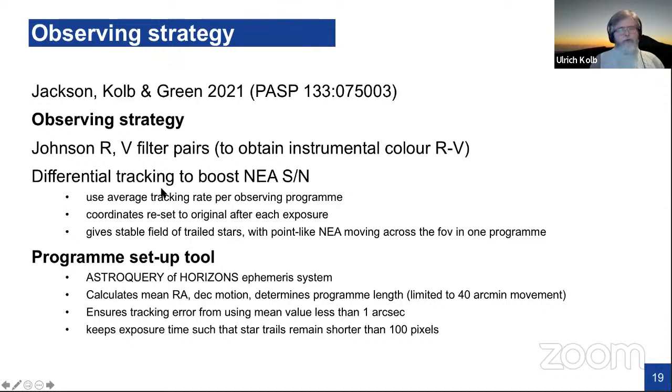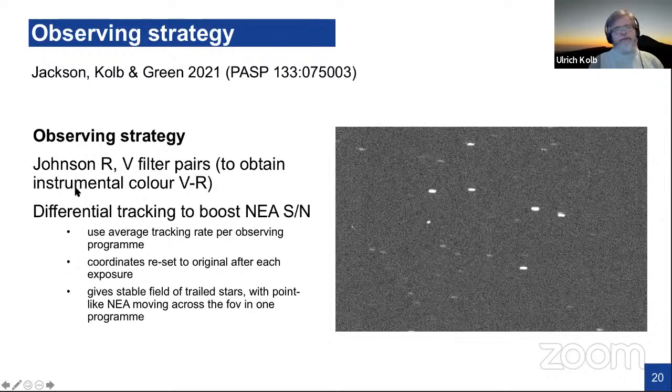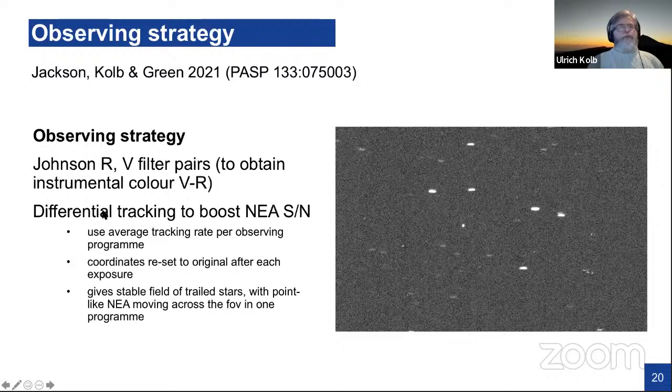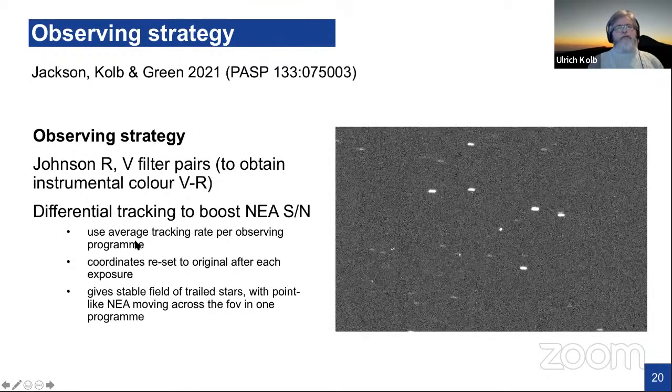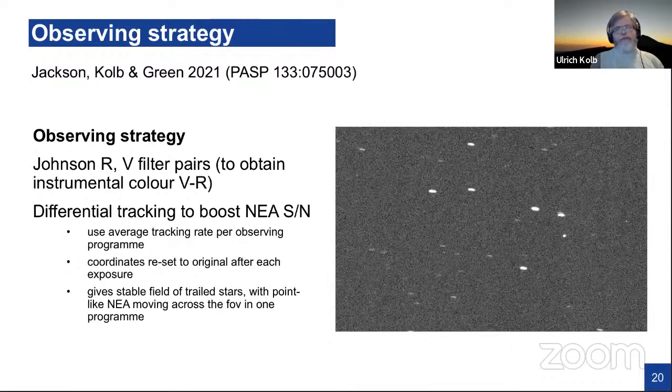There was a need to implement differential tracking. So it's not sidereally tracked, but the method is to track the asteroid itself. Now I'm slightly confused because I'm sure I had a different slide. Can I try the next one to see if this perhaps has, yep, that's the same slide, first half off, and it has an image. So it's what I just said, the differential tracking is necessary to boost the signal to noise of the asteroid, which is the faint object.